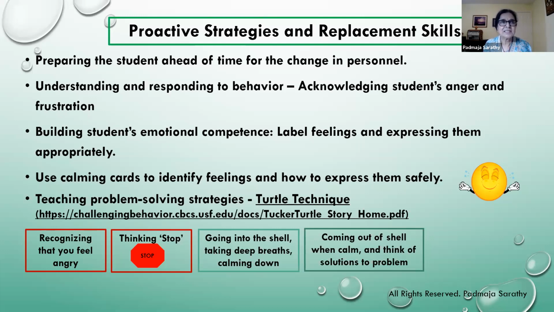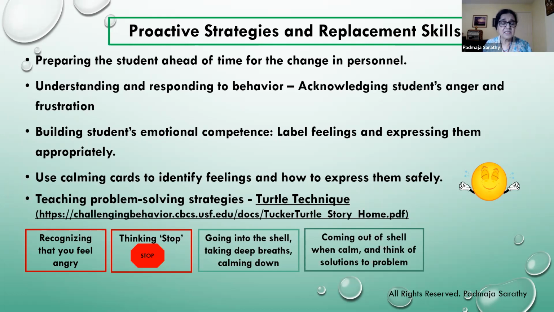We have to acknowledge that the student is feeling angry and upset and frustrated because there has been a change in her routine. This is also a student where it is extremely important to build her emotional competence. Label her feelings, teaching her how to label the feeling and how to express them safely. Create a variety of situations to teach that, using calming cards to identify feelings and how to express them. The calming cards are the pictures that I shared in the previous slide.